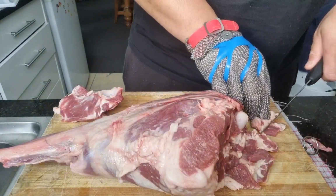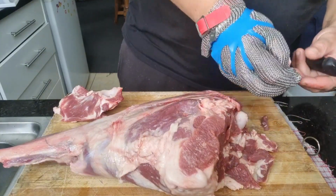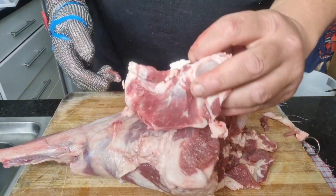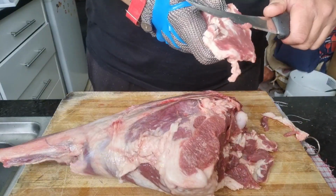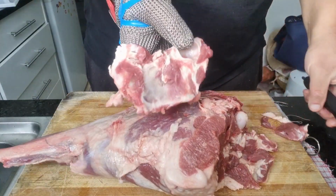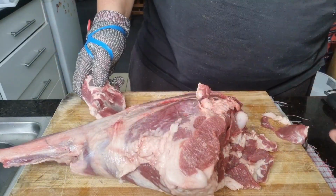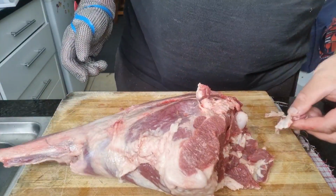That's a gland, that's inedible, you cannot eat that. This is a hip bone, really good for lamb stock, for soup. Got to have a bit of meat on it, but not too much.